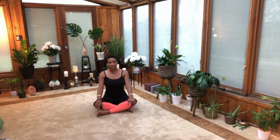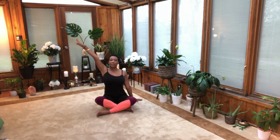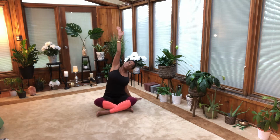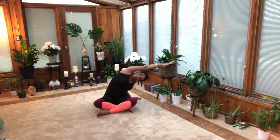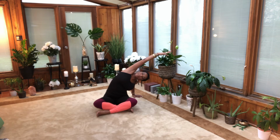Ready? We're going to start to move side to side. So you can place your left palm down onto the earth. We'll lift the right palm up, lengthening from right hip to right fingertips with your inhale. And with your exhale, draw your right palm over to the left. Find that stretch on your whole right rib cage with your inhale.